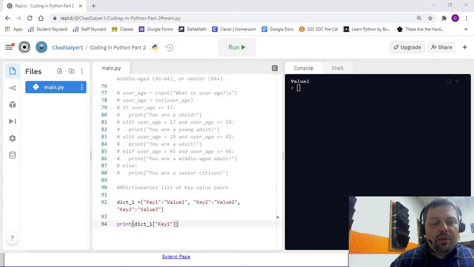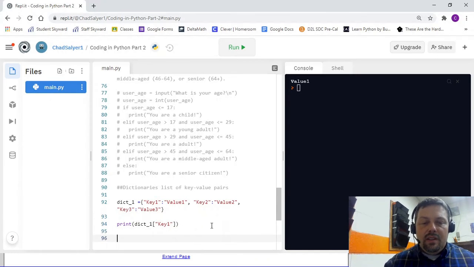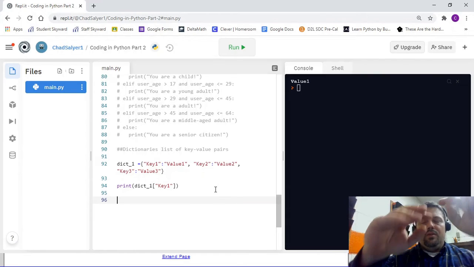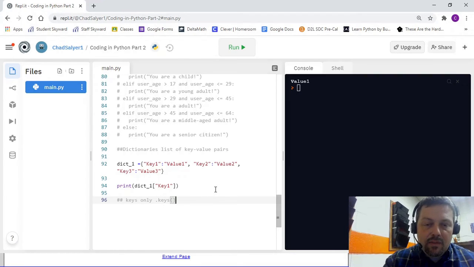So let's loop through these. So if I want to loop through the keys and values of a dictionary, I need to remember some methods. So keys only is the dot keys method.